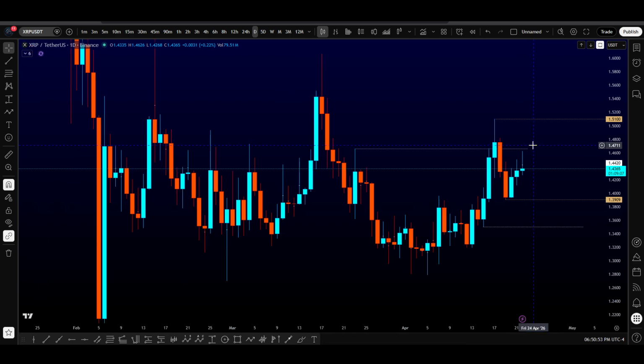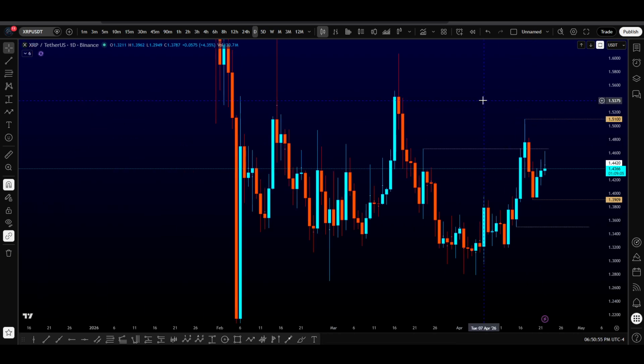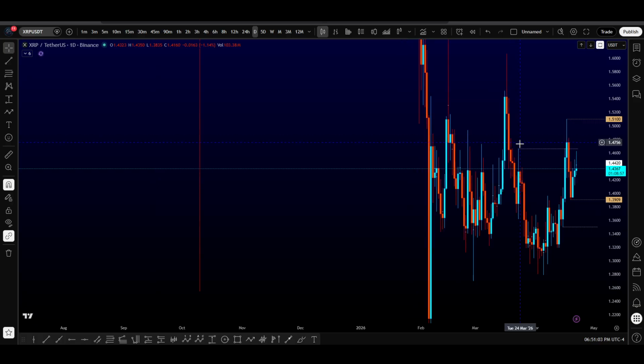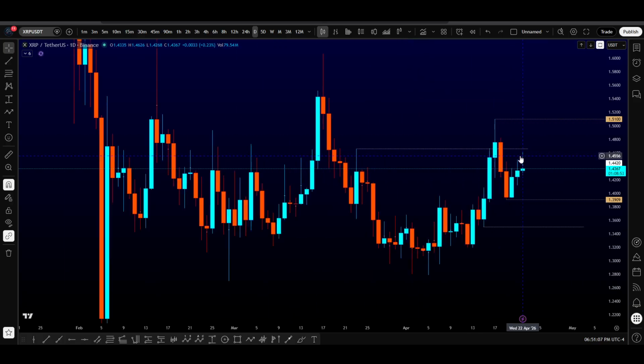So let me go ahead and just start over again, right? Looking at the daily chart, you have your swing high and current swing low. This is your daily range for XRP, right? Looking back, you can see it just took out a previous swing high, so things got a little bit bearish. After taking out this swing high, your next target should have been at least $1.35. So we can see another swing low has been made at this bullish order block, causing price to go up.